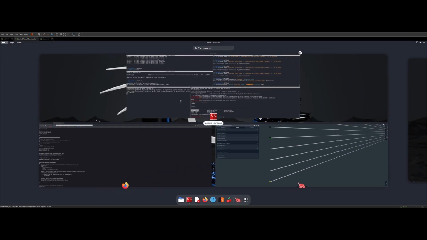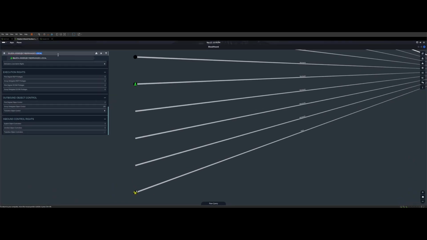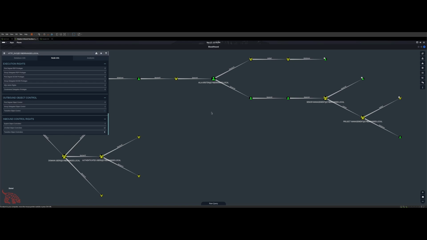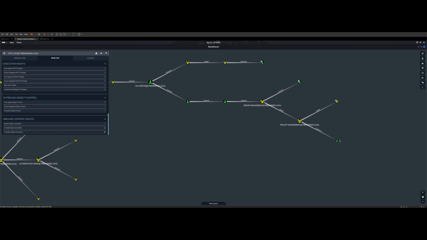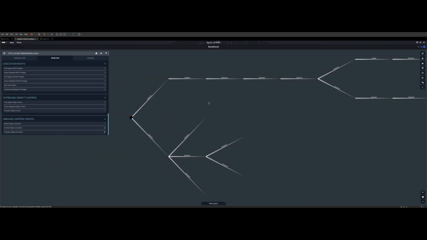We're continuing on with this, just playing around with BloodHound, stuff like that. Let's see what the HTTP service could do, Exchange service, and all that. So HTTP service, let's see if they can do anything cool. We can Kerberoast them. We haven't tried to crack their password yet, but we know we can Kerberoast them. They look like they have a lot of the same permissions as other people.